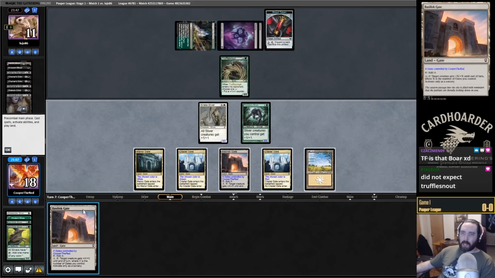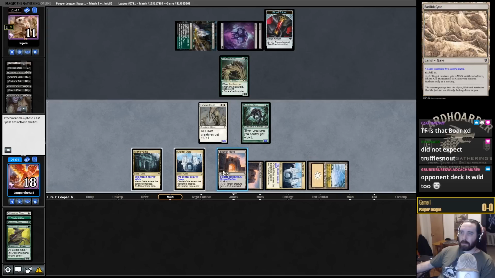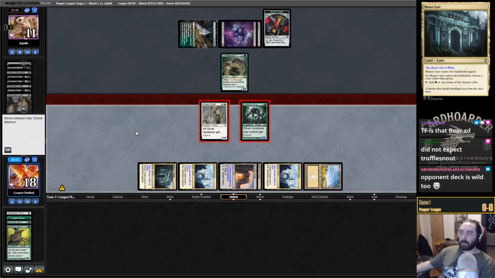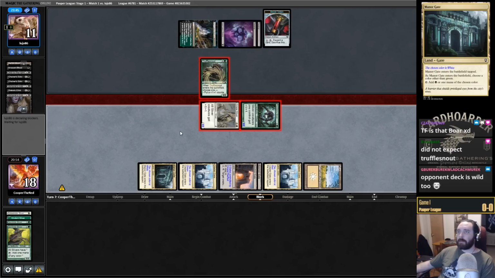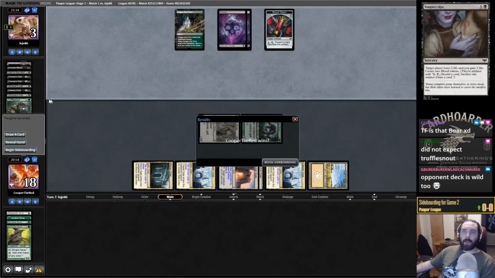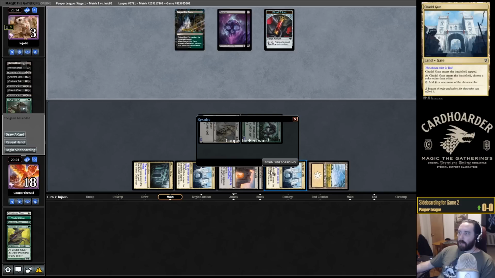And nobody expects a Truffle Snout. Here's a pair of 8/8s. Yeah, the Vampire's Kiss is pretty interesting here. Getting those blood tokens really makes me curious about what else is in the list. What is that boar? Yeah, this is not something that you see generally. Cool creature, though. You get some good value out of it. It's either a 3/3 for 3 or gain 4 life and a 2/2.